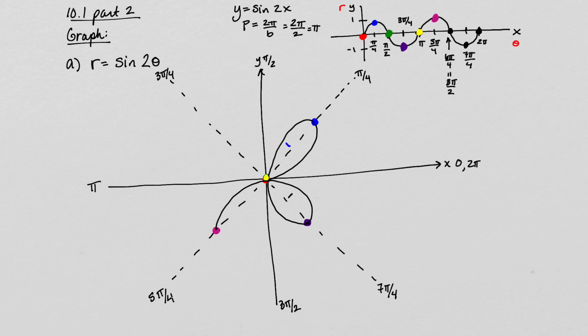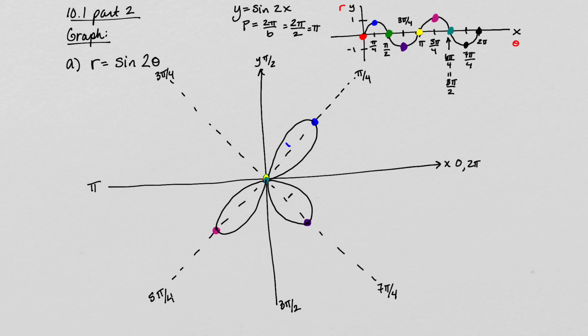So we can use this turquoise for this next one here. So 3 pi over 2, but I'm back again at a radius of 0. So we're going to swing back in again. Theoretically, each of these loops is exactly the same, right? It's kind of hard to do that when you're doing it by hand on a piece of paper, but each of the loops is exactly the same.